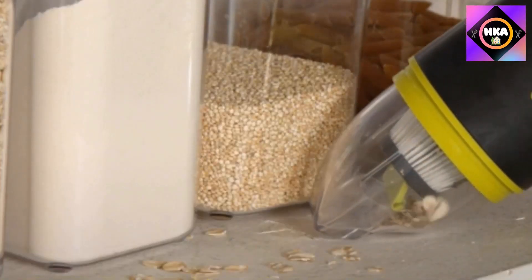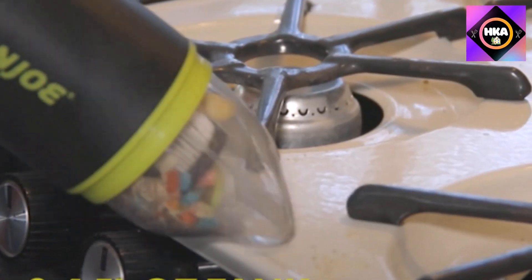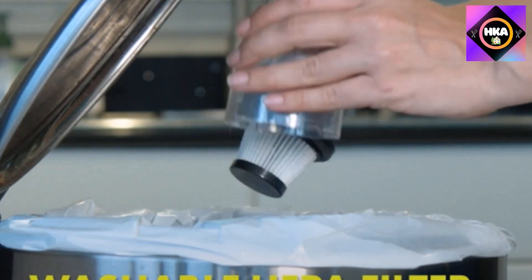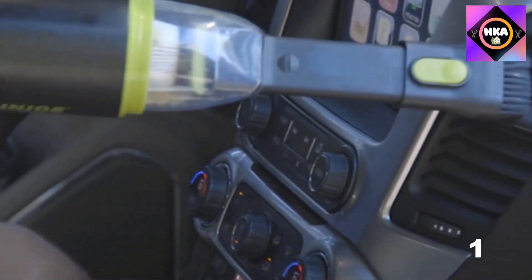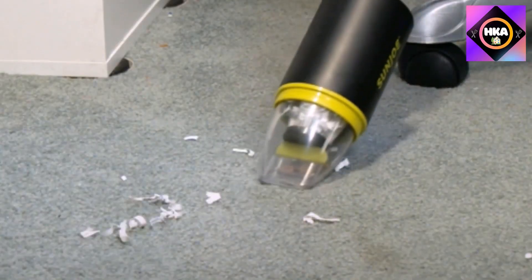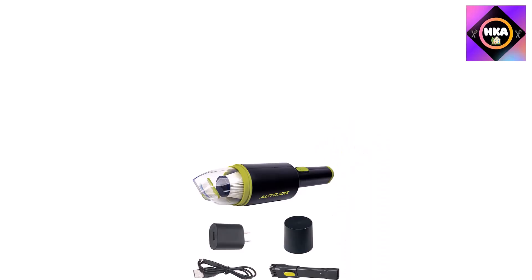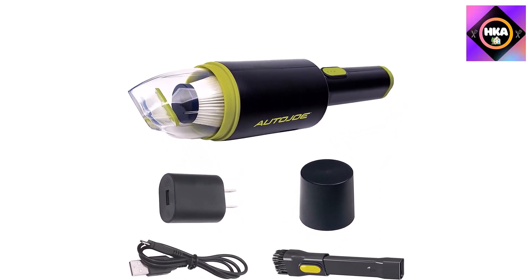If you're looking to spend less on a dustbuster, consider this portable option. The Sun Joe cordless handheld vacuum packs powerful suction for its size and everything about it is easy — easy to use, easy to set up, and emptying the dustbin is a snap. At only 1.5 pounds, it's super lightweight so you can tackle messes on the floor, couch, and car cup console. Initial setup took only a minute and it's ready right out of the box. It also includes a cap attachment for the nozzle, though it may get lost quickly. In our mess test, it quickly sucked up debris from all surfaces.